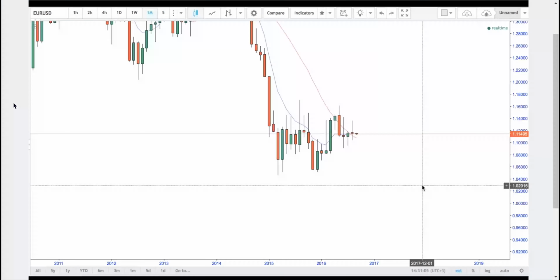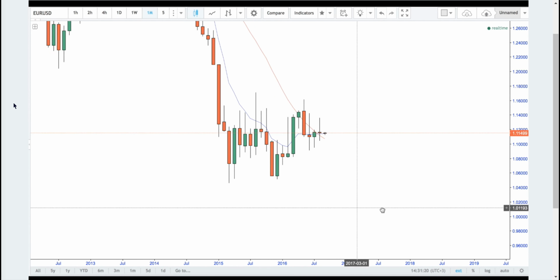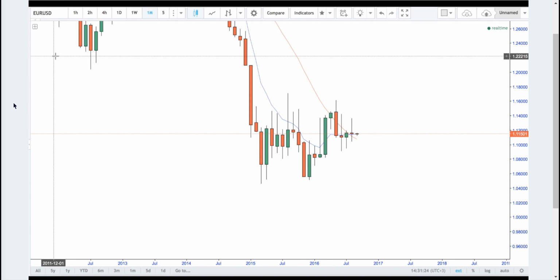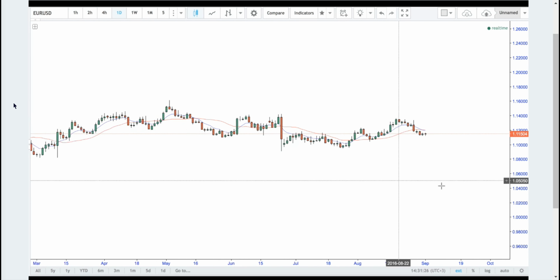We don't need fancy chart setups. We don't need a crazy amount of screens, which I've already gone through at the start of the course actually. We just need a simplified method and a zoomed in, enhanced area where we can see all of our price action move back and forth on daily, weekly, monthly.